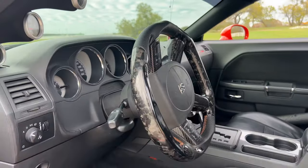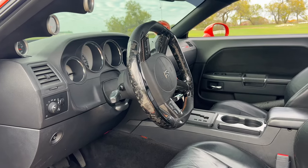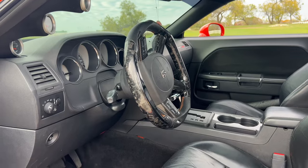That's been bothering me for years, believe it or not. Nobody could ever figure out what it was. I took it apart. I found it. Now it's fixed. So I want whoever buys the car, they have nothing to worry about.